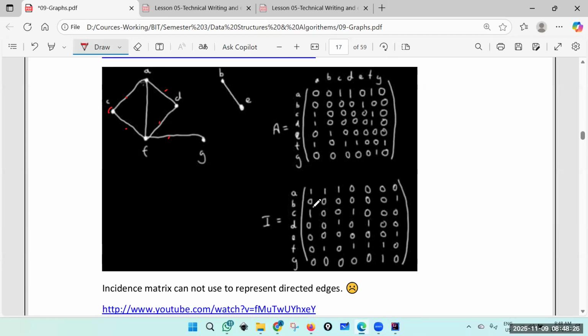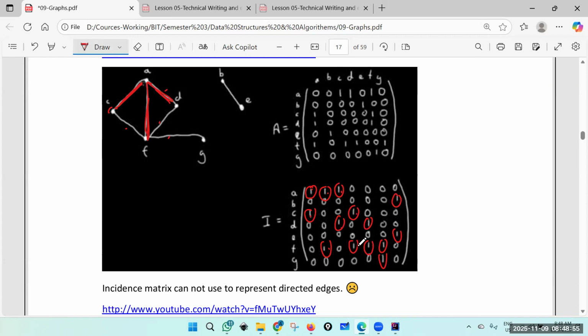You can see that if you take a column, it has only two one values. Just two one values, nothing more than that. And that represents an edge. So this represents A to C edge. This represents A to F edge. This represents A to D edge.